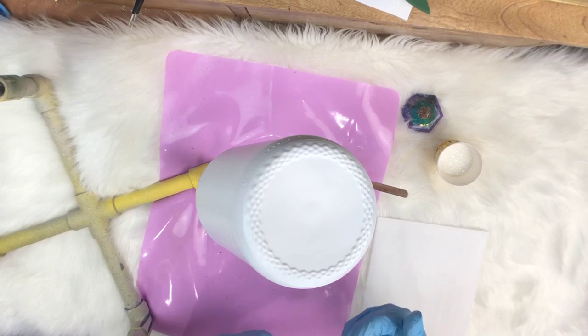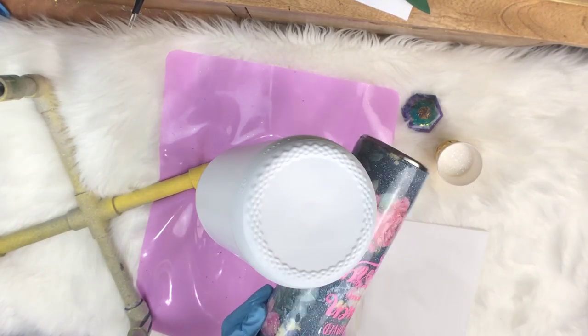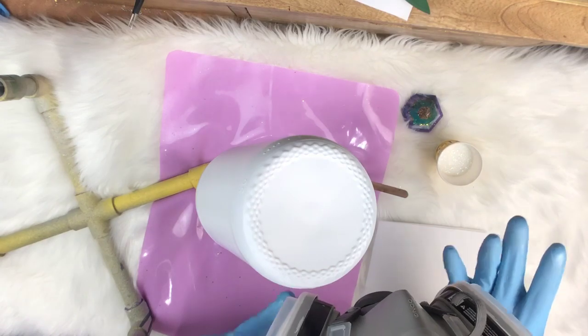I work with all food safe materials, because most of what I do is cups. Like this is a cup. And I don't want people's mouths touching anything that is not FDA compliant. So I'm wearing a chemical mask, as you can see.